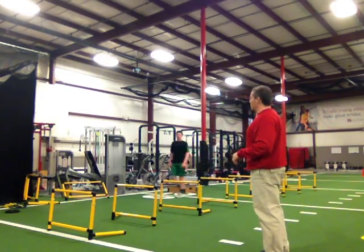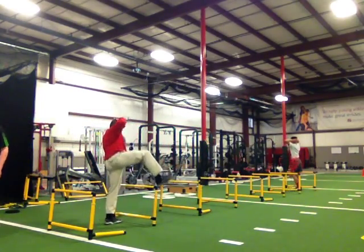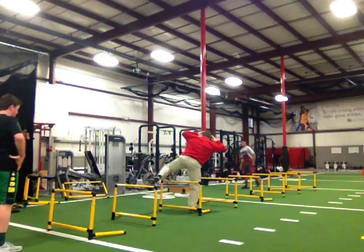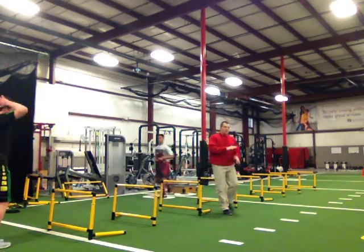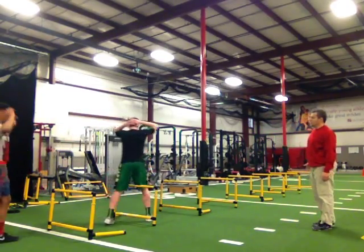Hands behind his head. We're going to go right leg lead. Again, right leg lead. Knee up high. Knee up high. Don't let that trail leg drag over. Pick that knee up high. Bottom of your foot flat to the hurdle. Good. There you are.